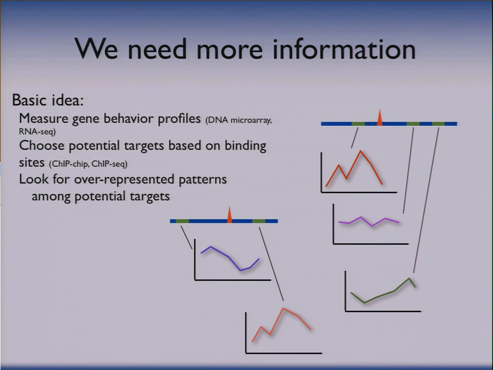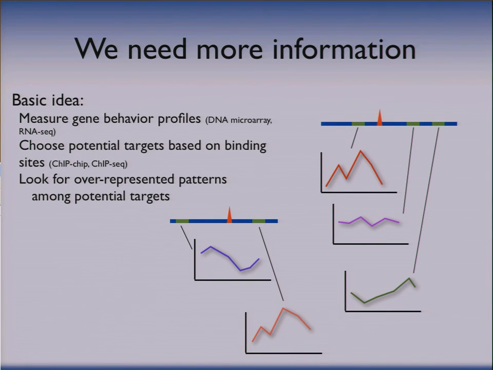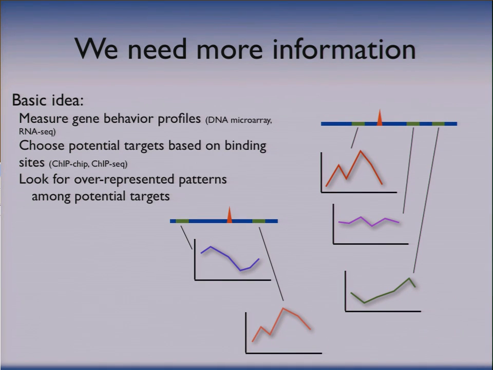When I started working on this project with a collaboration with a couple biologists, we realized that we needed some more data and more information to tackle this problem. We thought, well, the transcription factor is supposed to be regulating genes — we can measure gene expression. There was a mention of DNA microarray in the keynote yesterday; we can also use RNA-seq for measuring gene expression. So what if we look at the gene behavior profiles for all the genes within this big region around the binding site? I would posit that the genes that are actually being regulated should behave in some reasonably consistent manner because they're all being regulated by the transcription factor. So the cartoon version of this: I have a binding site here and another binding site in this triangle, there are three genes close to this binding site and two genes close to this binding site, and I've measured cartoon gene expression for each of these.